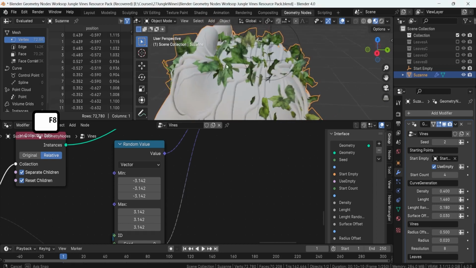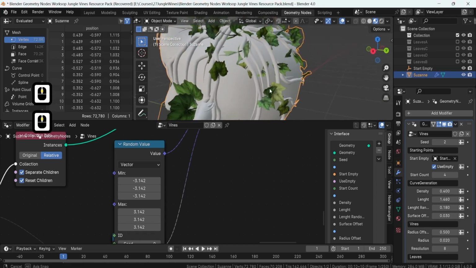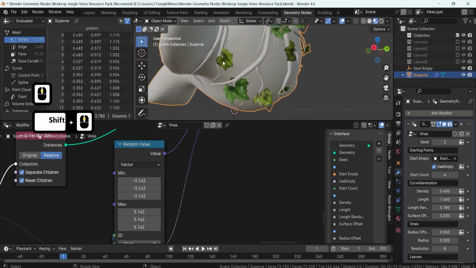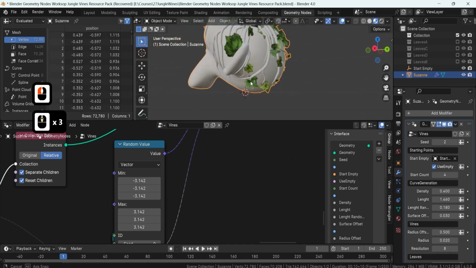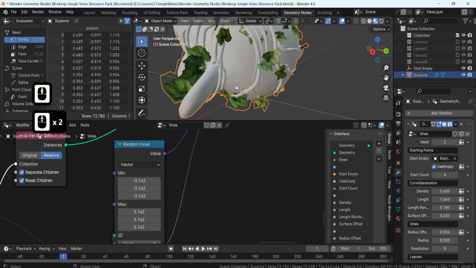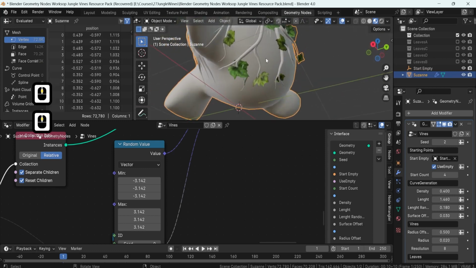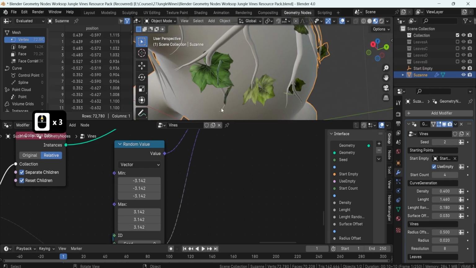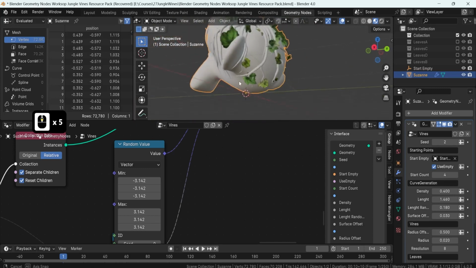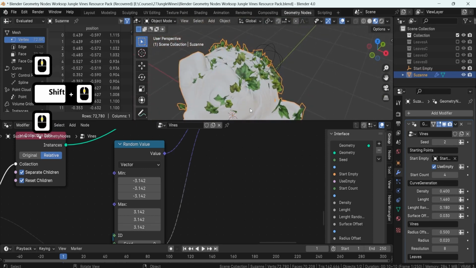Now we also have to work on the scaling. What I mean by that is the scaling randomness is there, but we want the leaves to shrink down to be smaller as we approach the smaller values over here, the smaller branches. So we are going to be working on that in the next lesson.